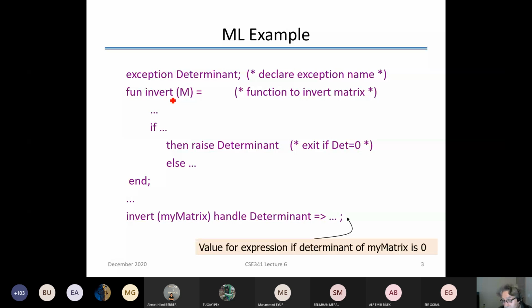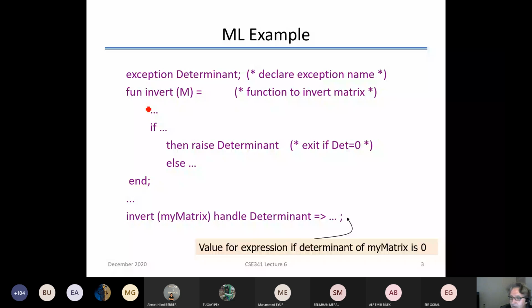And the question is, do I do this in my function definition? Like I would say, for example, if this determinant is 0, then return, let's say, the matrix itself. Even though I know that this is not correct, right? So then this function invert is actually not achieving exactly what I want. It is actually giving something.